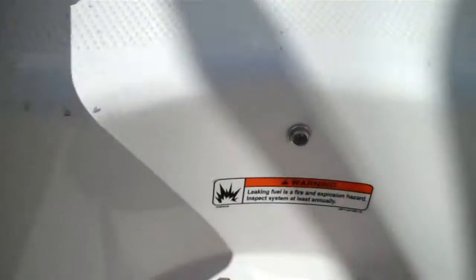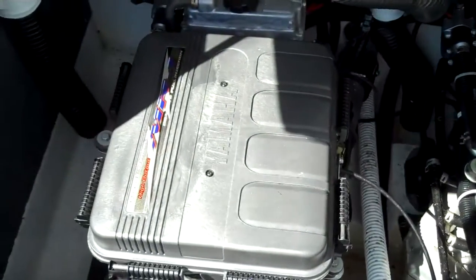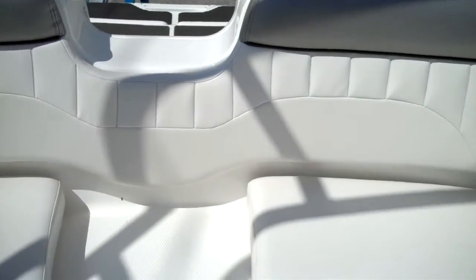Let's have a quick look at the engine compartment. All you do is click that little lever there and there you are — beautiful MR1s. We've sold dozens of these boats and never had a problem. They're bulletproof. Short of you pouring sand in the cylinders, they just run. Regular fuel is all you need.